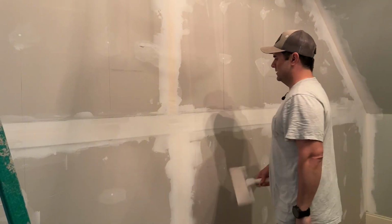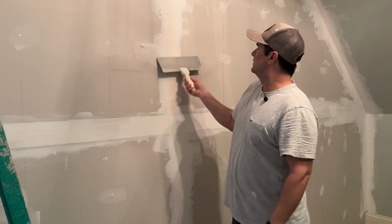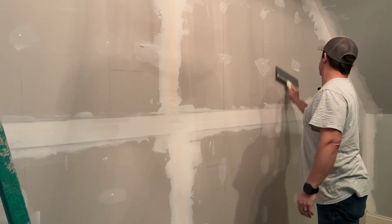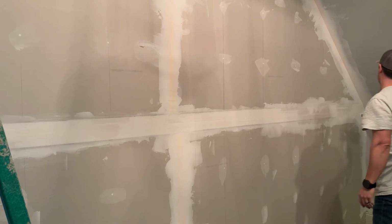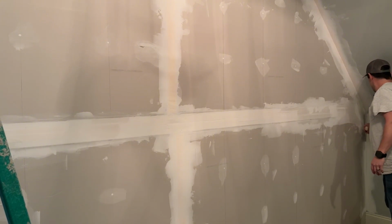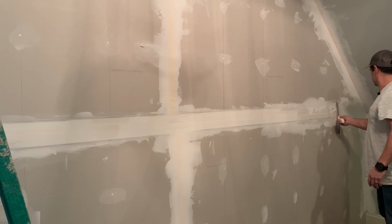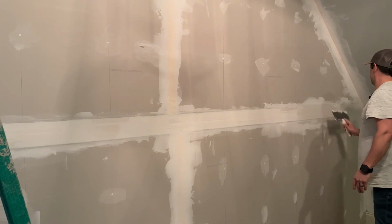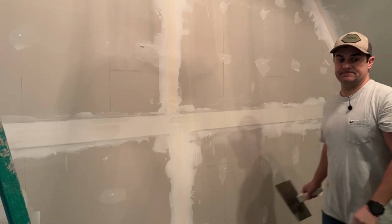All right, once you get your first coat, you just want to go over everything, knock off any little imperfections. Then you want to go ahead with your 12-inch. We'll start down here and you're just going to do the same thing. We'll just continue to work our way down.